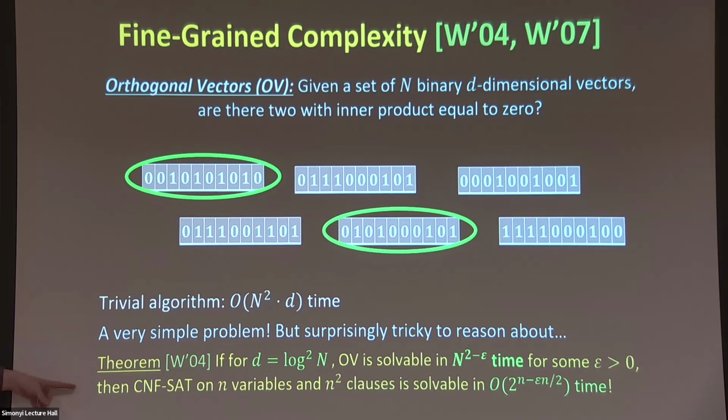And in fact, it's as hard as solving SETH faster. So this is a polynomial time problem that if I solve a little bit faster than the quadratic time algorithm, I actually get a faster algorithm for CNF-SAT. It's a bit strange, right? I need the dimension to be about log squared n, or just something slightly bigger than log n. But if I can solve it faster than n squared time, I can get a faster SAT algorithm.